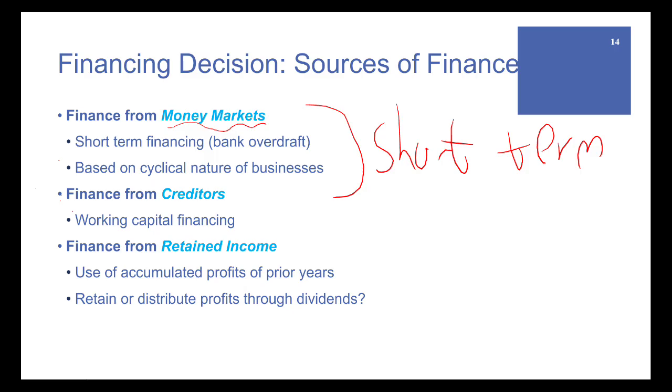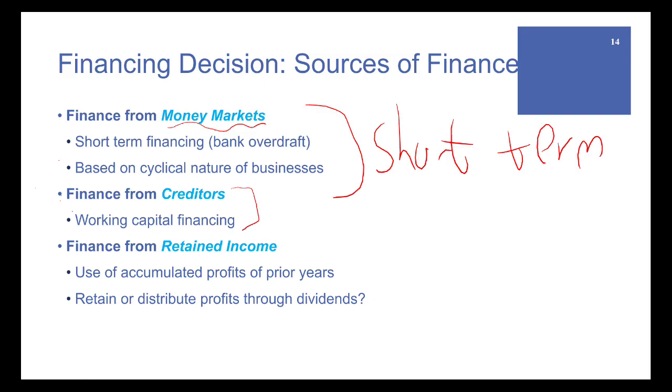So money markets are a short term way of getting money. If you want to get money from a bank with a bank overdraft, that's short term. You see what I mean? You pay the bank back within a year. You overdraw, say, 100,000. I mean, it won't be so much, but like 50,000. Then you pay back 50,000 within a year. Bank overdraft is always short term. That's what you need to know. So that's another way of sourcing money.